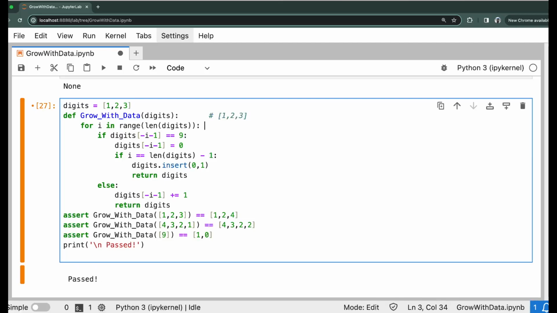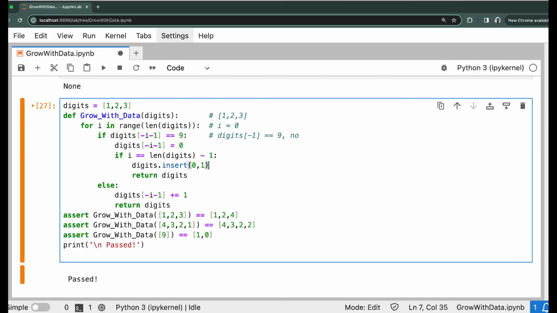So first it takes the range, so i equal to 0, it checks if the digits of minus i minus 1 is minus 1, which is the last digit, if it's equal to 9. Is it 9? No, right?